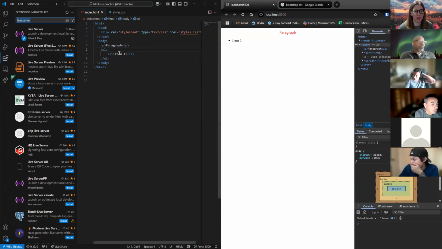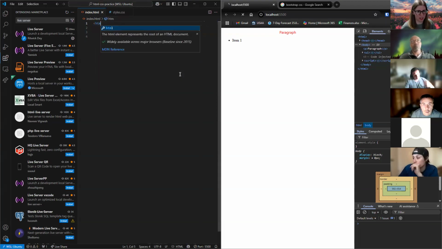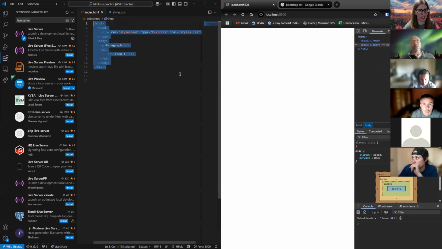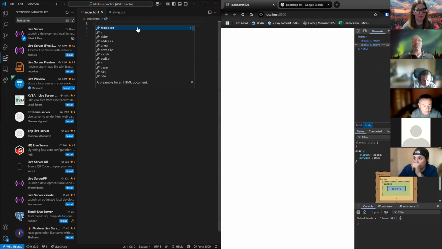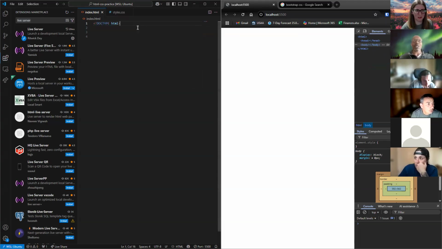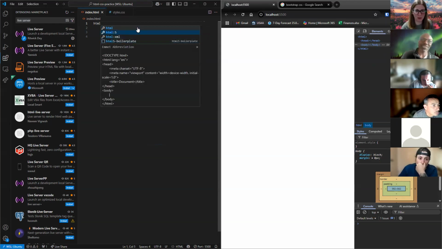And if y'all want it to update automatically, let's see. Hang on here. I think if you just start typing HTML and then tab, nope, that didn't work. Hang on, it's something else. Without the doc type, without the brackets, if you just type HTML and tab, it'll give you several options. There you go. That one's not filling in HTML5 as well, which is a little different. So we could see what's included in each.